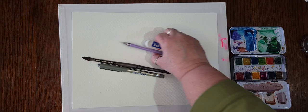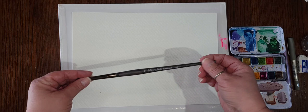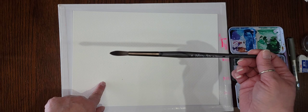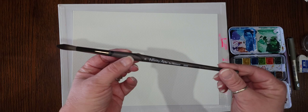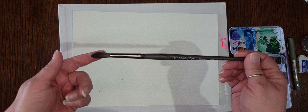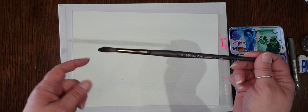We're also going to need a pencil and an eraser, a black pen to draw with, and a brush. I'm going to use a little bigger brush than I normally use — this is a size 10 round. That brush tip is pretty good size, and that's because we're going to be covering large spaces with paint, so the bigger brush will help us do that more effectively. This one is by Infinity Arts by Fibonacci. I love these brushes. A lot of you have asked me for a while what brushes I use, and I hadn't found some favorites, but this is my favorite brush. These are linked in the comments of the video so you can check them out if you're interested.